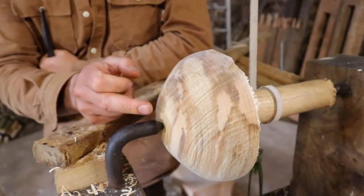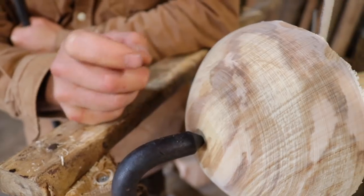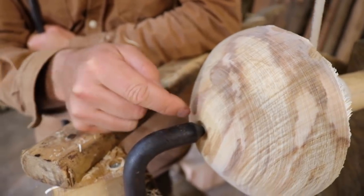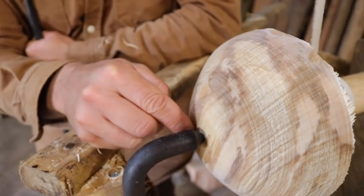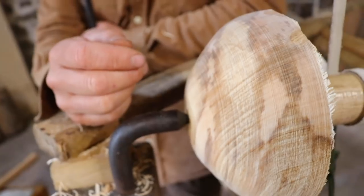So now we come to looking at what we're going to do on the base of the bowl. The most important thing here is that we've got a metal spike, the centre, going straight into the bottom of the bowl. So we want to make sure that we don't have a hole in our bowl. To do that, we need to create a little stub around the centre, which is raised separate to the base, and that's going to be cut away later on.